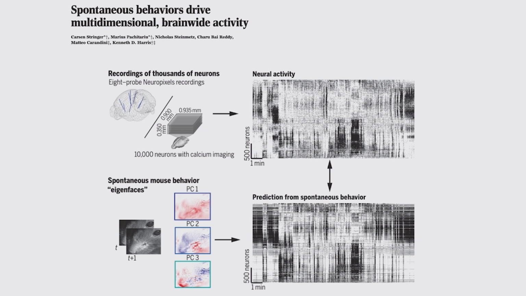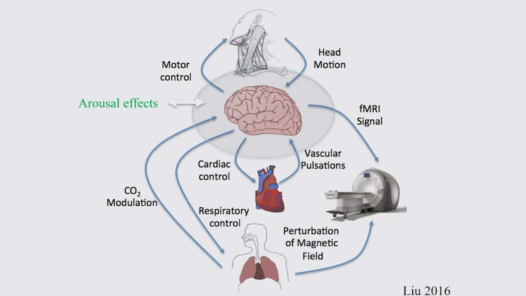I mean, the brain is doing a lot all the time. It's coordinating our entire body. It's coordinating a massive amount of activity. This is from a mouse study, but it's interesting: this is the neural activity, and this is the activity they look at, as the mouse is just moving its face all around, predicting from the face movements what the electrical activity should be like. One hypothesis might be that if we could measure people in the scanner and see what they're doing, all the fidgeting and everything, that might give us another handle on the global signal.